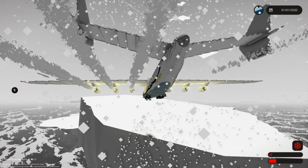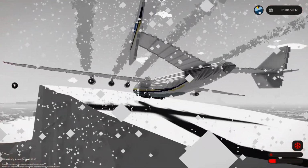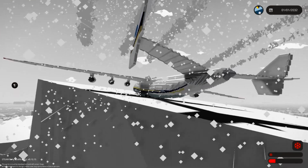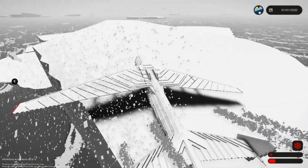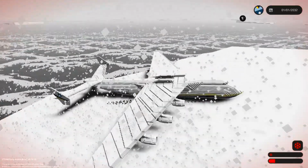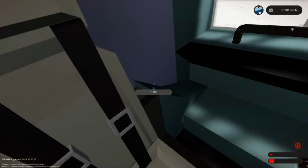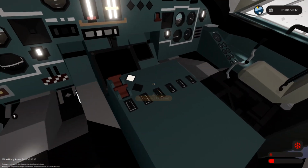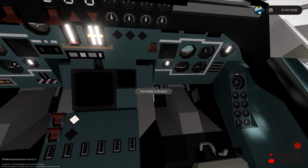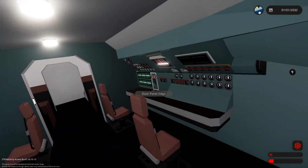Here we go. We're getting very close to the iceberg. It is a very steep angle. I've turned off the... I landed. I landed on an iceberg. Nice. But yeah, now I'm dead because there are no heaters. There might be somewhere, but I haven't seen a button for them, so I'm assuming there are none.